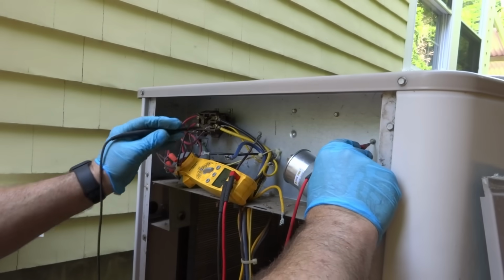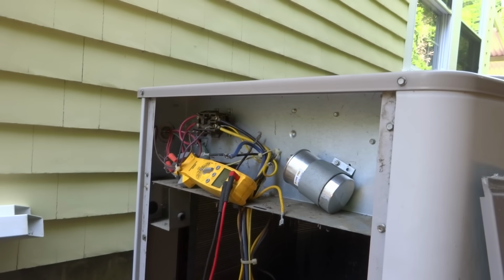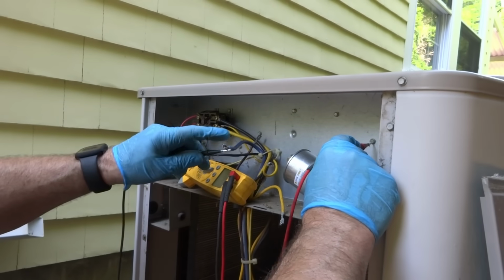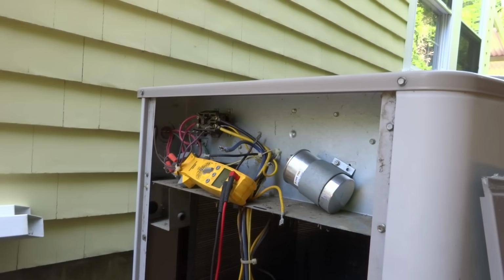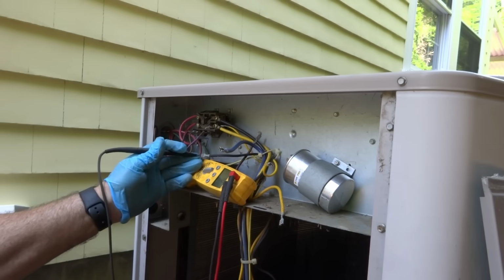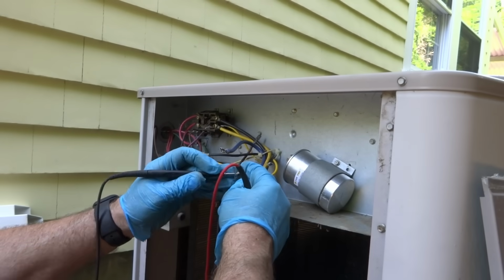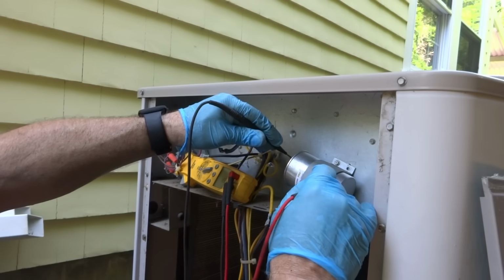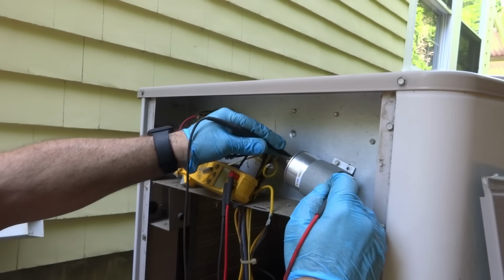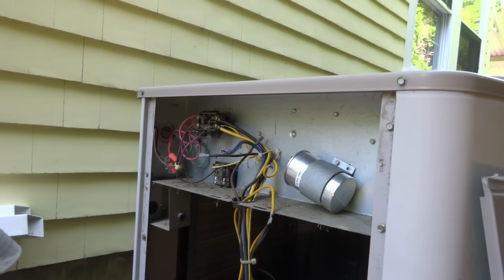Alright, we're gonna go ohms. Compressor shorted to ground. Not good. Compressor shorted to ground. Yeah. The compressor, the 3 legs on the compressor are bad. And the fan, black, yellow, and brown is not showing any short. So it's the compressor that's shorted. This is not shorted. You got a bad compressor. So that's not good. Needs a new system.